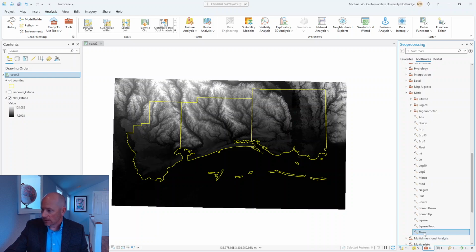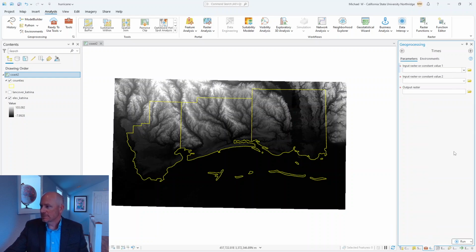Okay, so I'm just going to double click Times. And let me move some things around. It's pretty simple. My options here are just what's the input raster, is there a second one here, and what's the output? So the first input here is going to be my elevation.